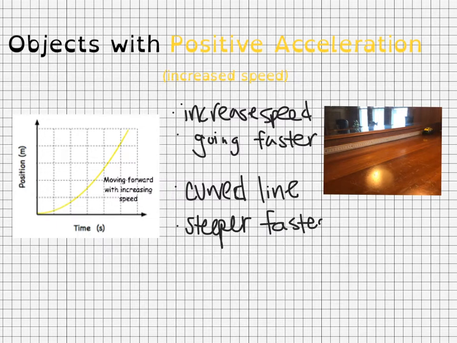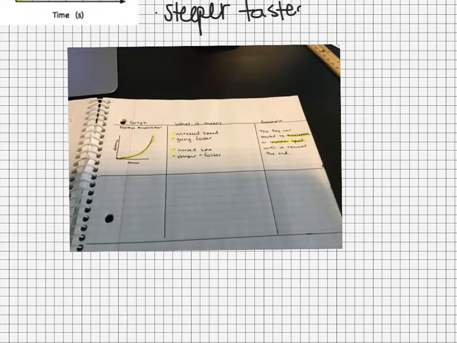All right, if you need to pause the video or rewind it to hear it again, go for it. I'm going to show you a picture of my notes now. Here's a picture of my graph, what it means, and my example and my notes. I did go ahead and add in my color, in this case yellow, so that I am keeping that all consistent. And when we start breaking down hybrid graphs with acceleration, I have that in there as well.